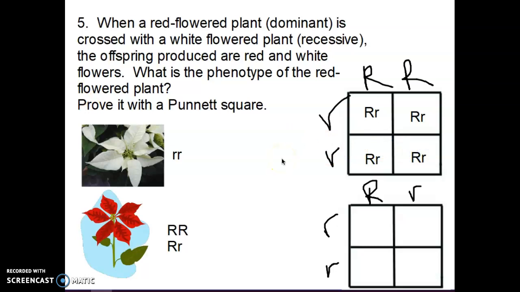Okay, now tell me why this one is actually not possible for it to be the genotype of the red one, because what color would all of these offspring be? Right, they would be red. So we know already that this red flower has to be heterozygous for red, otherwise we wouldn't get any white ones. Okay, so we'll end up with that here, and then this one will be white, and then this one will also be white. Okay, so the answer is we know that the genotype of this red flower has to be big R, little r. Otherwise, we wouldn't end up with any white offspring.